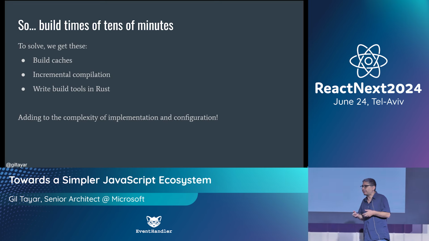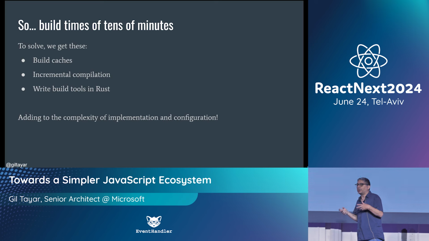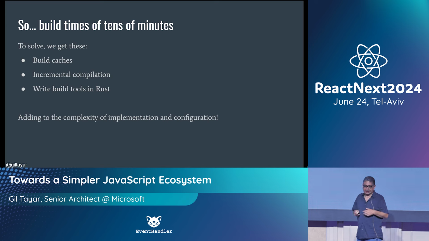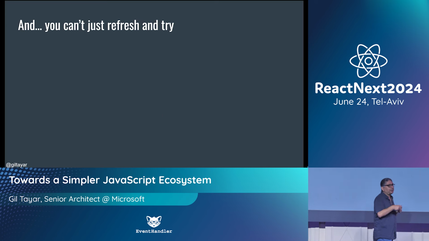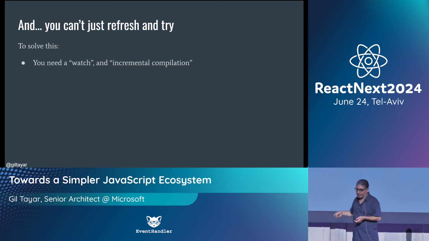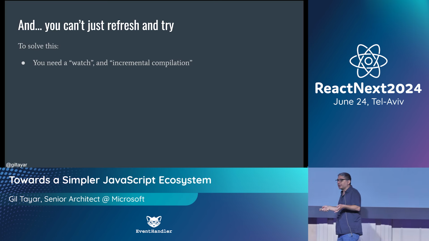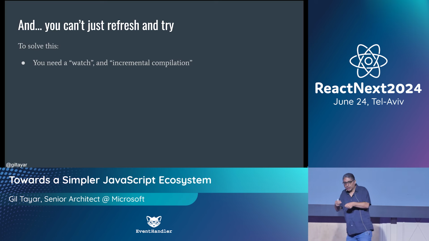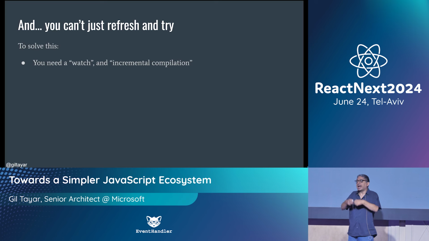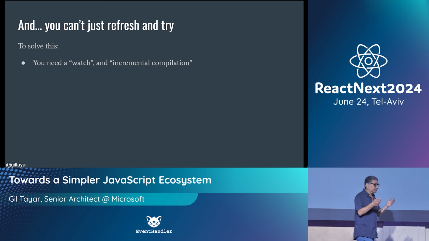Incremental compilation doesn't come for free. We all know that sometimes we need to clean that cache and clean that incremental compilation because everything is so complex. And you just can't refresh and try. It doesn't work. You need some mechanism to build while you're refreshing. So you need a watch mode where you watch the files, and if they change, you rebuild, and you don't want to rebuild everything, so you have to do incremental compilation. And again, configuration, etc., etc.